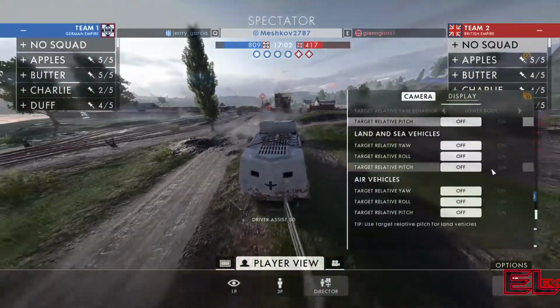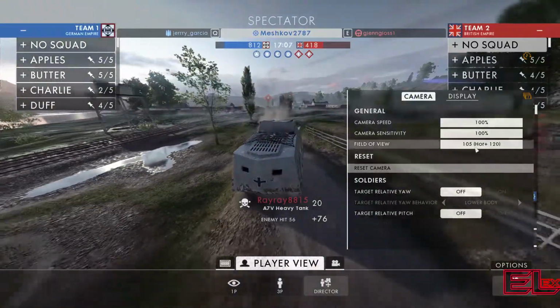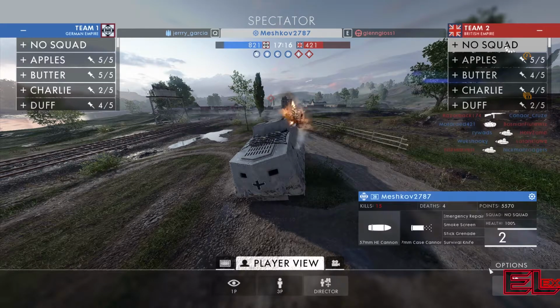So these are different options to make it easier for you to follow the action on the road, so you don't have to feel as if you have to do all the work yourself. Some of it is included there. Of course, if you want to change how your camera moves, your sensitivity as far as moving around, you can do that as well.